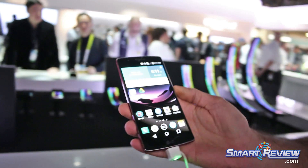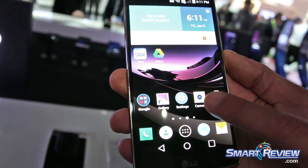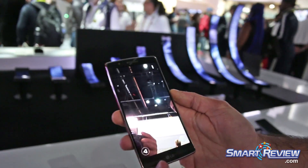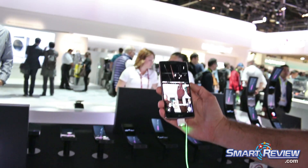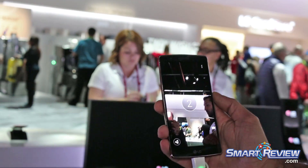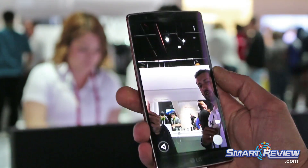I'm going to show you one of the really cool features on the G Flex 2 with the camera — an amazing selfie feature called gesture shot. If you've ever taken a selfie, you might not get the perfect shot. So you pull your hand up, you see the green box, make a fist, and it gives you an awesome countdown timer so you always have the perfect shot and time to set it up.